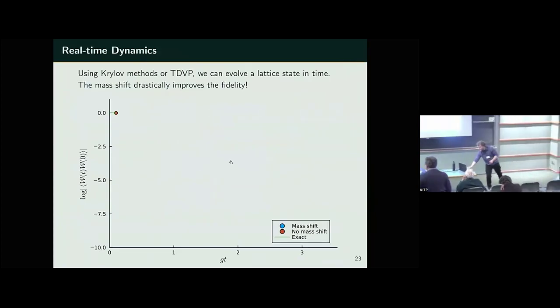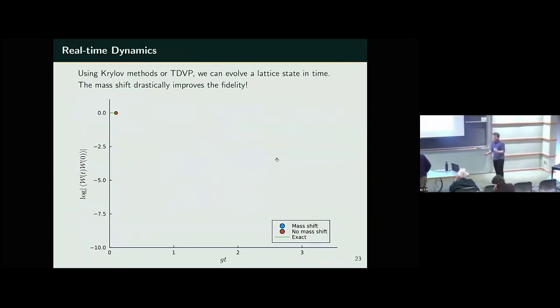Good. So let me say something broadly before I show you this plot. With either exact diagonalization or these matrix product states, one has very nice algorithms for taking this Hamiltonian, exponentiating it, and seeing what the time evolution of some state looks like. One thing one can do, just as an example, is take the massless one flavor model, where we know all the answers from bosonization, take my ground state, act with a Wilson loop W at time 0, evolve it for some time t, and then act with the conjugate Wilson loop, W dagger. And then see what this looks like as a function of time.